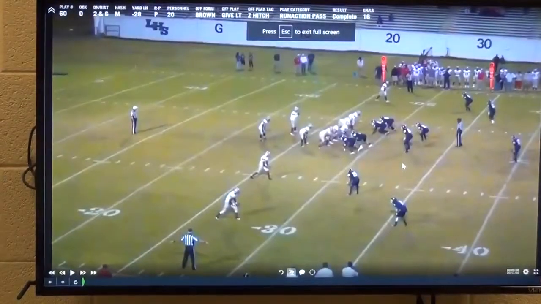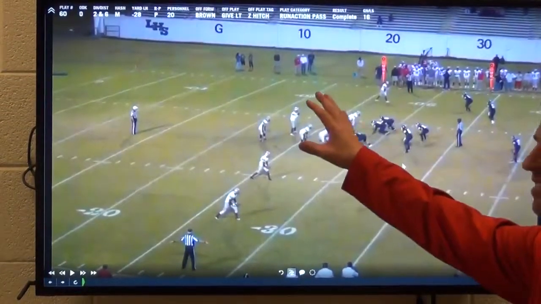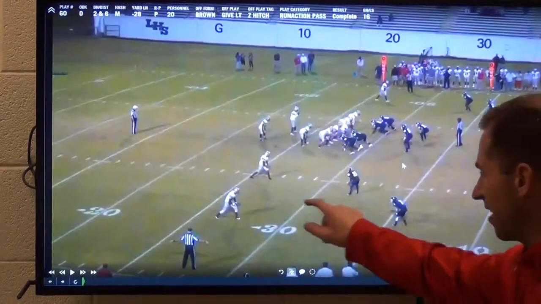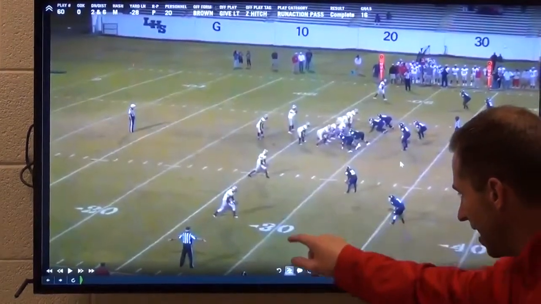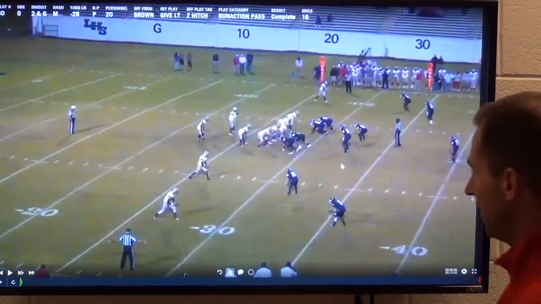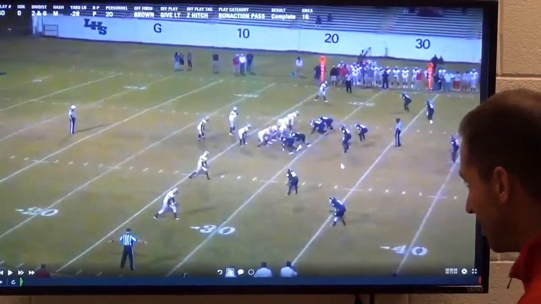All right, so just a couple examples. This was a basic RPO that we took going into this game here. All right, we knew their corners were going to give us a lot of grass, okay, to 20 personnel. This is our brown and black set. That's another little tailback. Again, we just play with another tailback as an H-back.